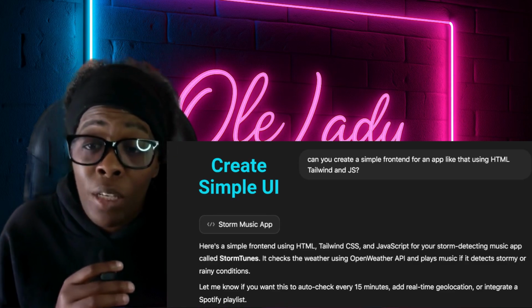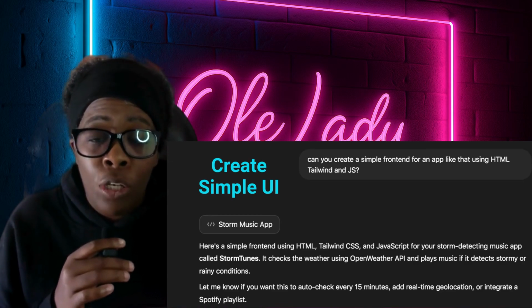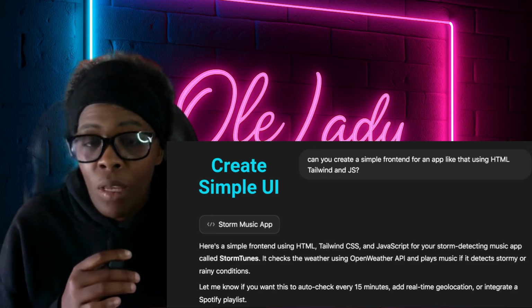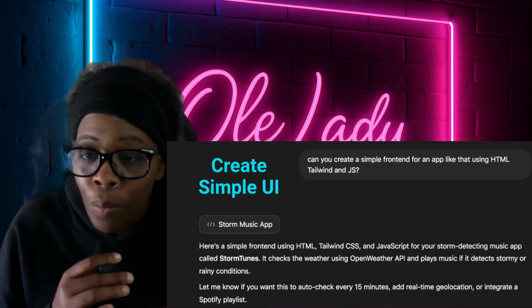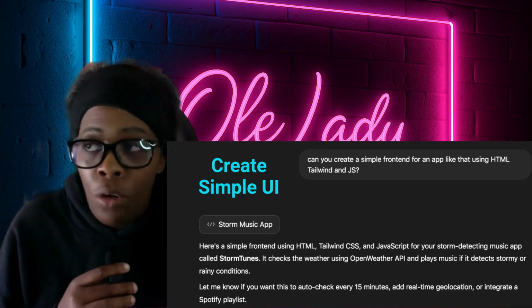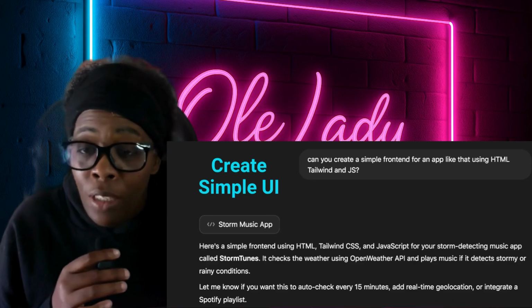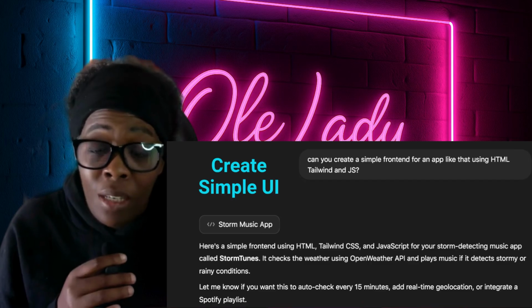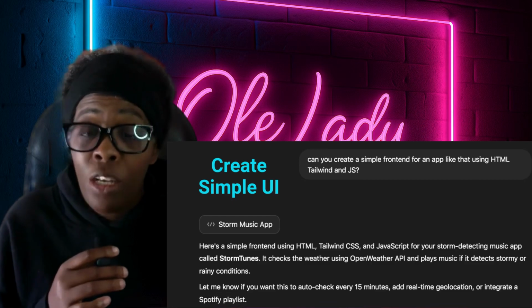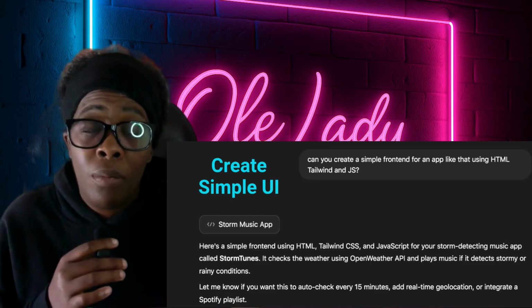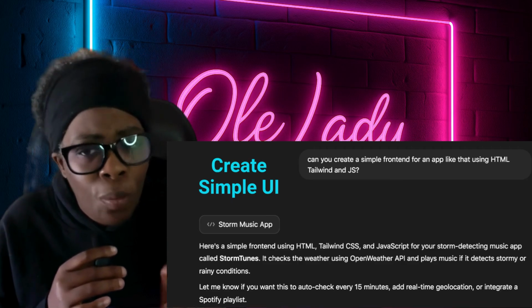So from here, once I've created my simple UI, I am now going to leave ChatGPT. There are a couple ways that I can go, right? If I am creating a clickable prototype in Figma, I might go directly to Figma. Figma has AI now. I may go into Figma and just start the whole process over of prompting to get to what I want this tool to look like. And that's going to be super important.